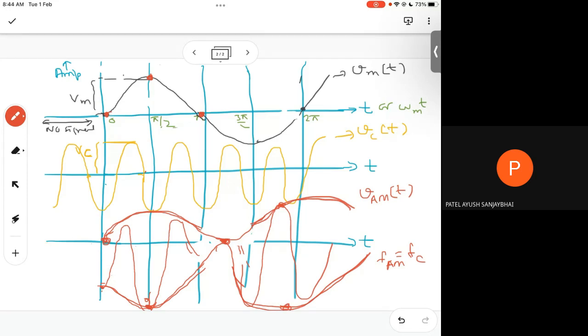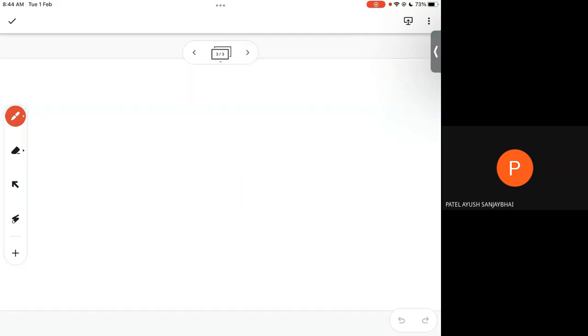If you see, its amplitude is varying. On the y-axis, we have the amplitude. That means the amplitude of the carrier signal is varying. Now, to understand this, let's take two cases with different modulation index. So I go to the next slide. Let's say my modulation index, which you have learned, is 1.0. That means 100% modulation.